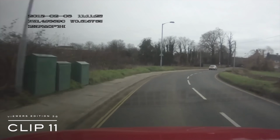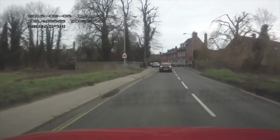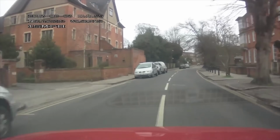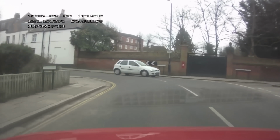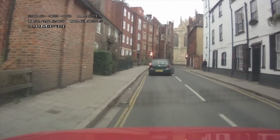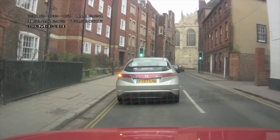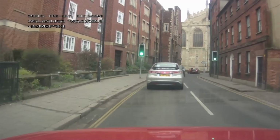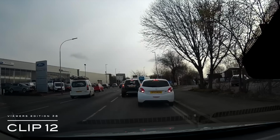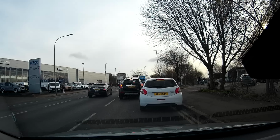Although this first overtake doesn't seem too bad, even though it's breaking the speed limit, you can always spot these type of drivers. And it's no surprise a little further up the road the driver of the green Golf goes one stage further. They had that on the mind well before they did this overtake. Some more pavement driving. Has this ever crossed your mind, just to arrive at your destination potentially 10 seconds earlier?